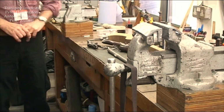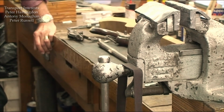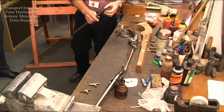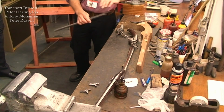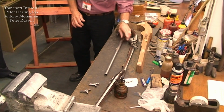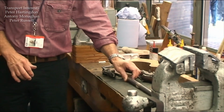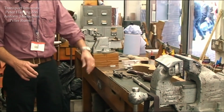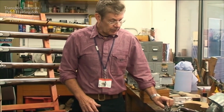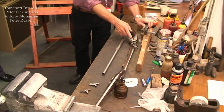Jack, I understand the rebore, but rebreach, what does that mean exactly? Well, we've made a new breech. The breech is a screw-in plug here. You can see the joint. That is drilled and vented, which means it can be fired, and the barrel has now been proved. It's been proof tested. And that contraption there? This is the original lock, which will be let in at that position, as you can see from our pattern.